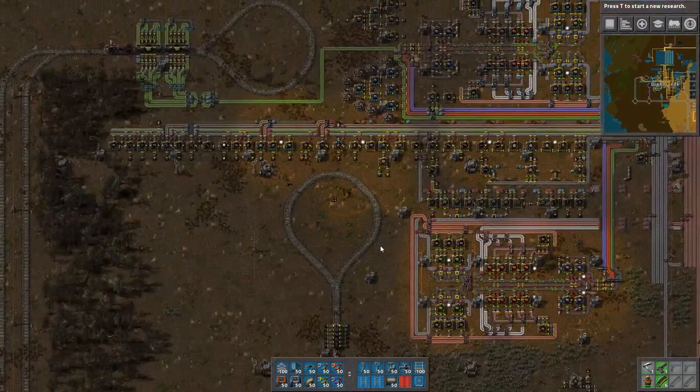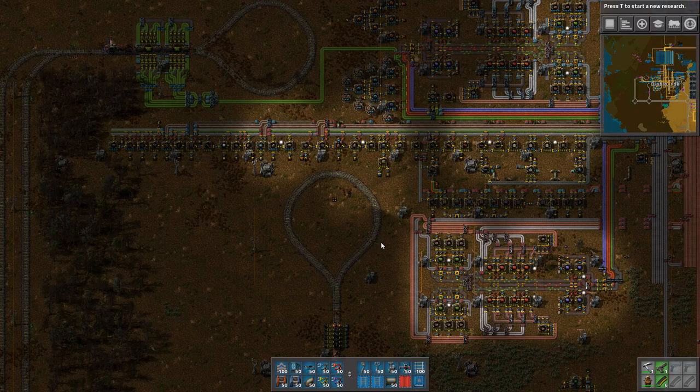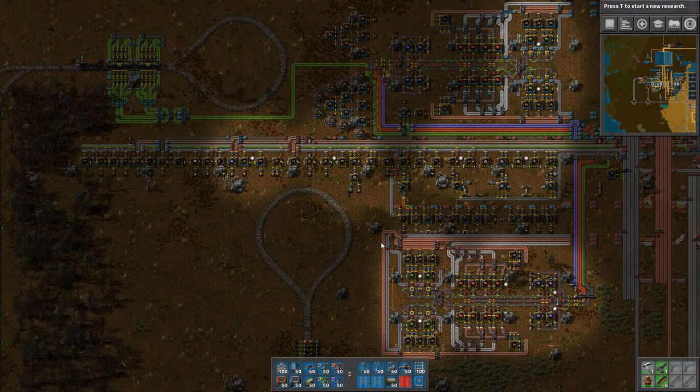What we need is a red chip factory, a giant red chip factory. But we'll figure that out. We will figure that out. And I need to connect the coal mine still. So there's lots and lots to do yet.